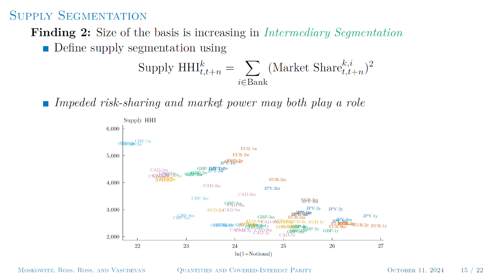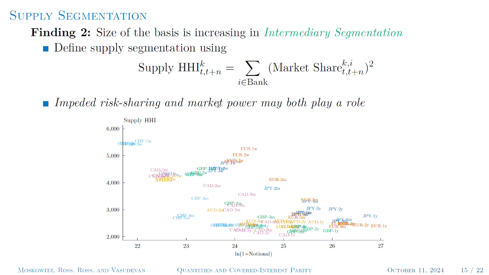What this means is, the Japanese yen 1 year and the euro 1 year, those are large markets, and they're not as concentrated in terms of the intermediaries that are supplying dollars. Whereas if we look at the Swiss franc, the ones in the blue pretty close to where the y-axis is, you can see that those are markets that are smaller but more concentrated. Another way of thinking of this is that a lot of banks are intermediating these large markets, and there are not as many intermediating more esoteric ones.